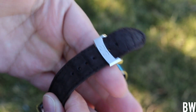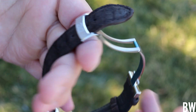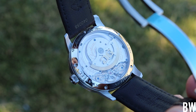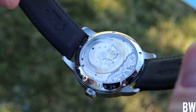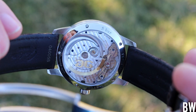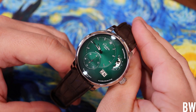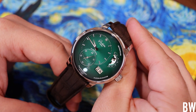It's called the Poor Man's Lange, which is very silly when you think about it — anything that costs thousands and thousands of dollars being a poor man's anything. But that's kind of the rap it gets in the watch enthusiast community, and admittedly our community can be a bit ridiculous. But let's look at the details and the price point, and I think you guys will see where the value comes in.